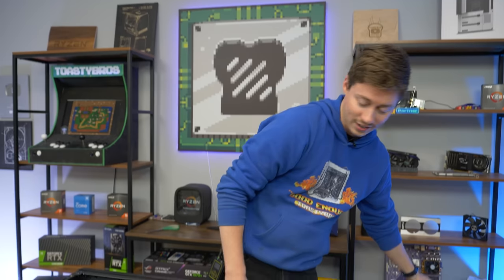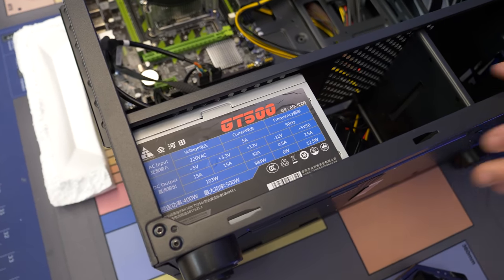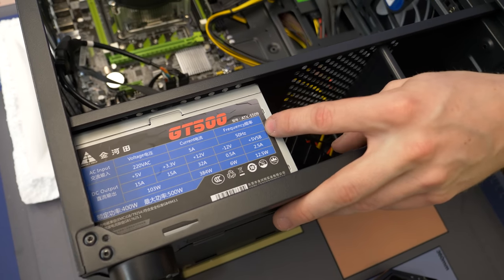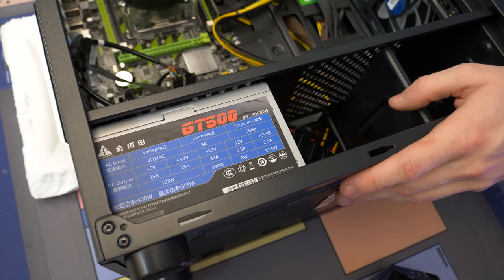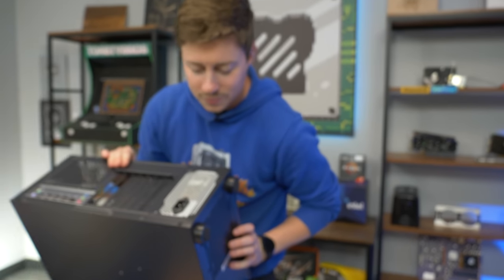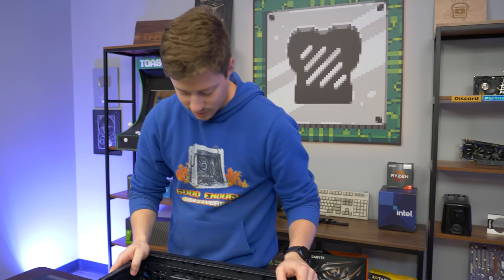It does say 220 on it. Yeah, so that's definitely not good. All right, 220 VAC, and 50 hertz. So we should be on 120/60. So we'll need to look up if this can switch, but based on how it looks, we're probably, I don't wanna have to do it, but we might swap the power supply. We could swap the power supply, yeah. That's not the biggest deal.